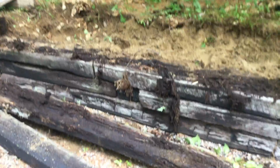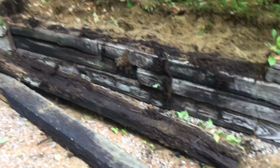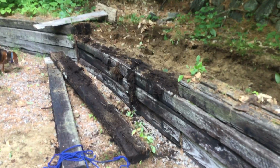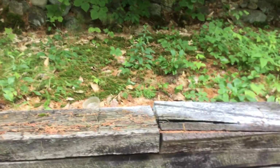Oh, you can see just how rotted it came off in 2 pieces. And unfortunately, the shovel has broken. Went to take a scoop, snapped the shovel. So we're just going to take a rope to wrap it around the end and drag it away and go buy ourselves a new shovel. The next look, we'll see, because I'm not doing a ton of this today. For me, it is Sunday, which is also household chore day before the work week starts. Laundry, dishes, all of that regular stuff we all have to do, but a slow work in progress. And we'll see where we get after we go get a new shovel.